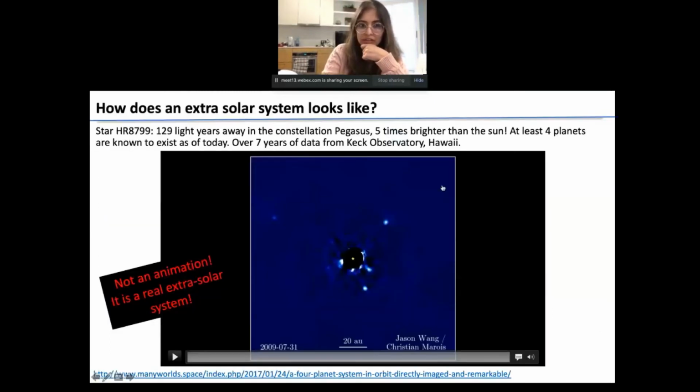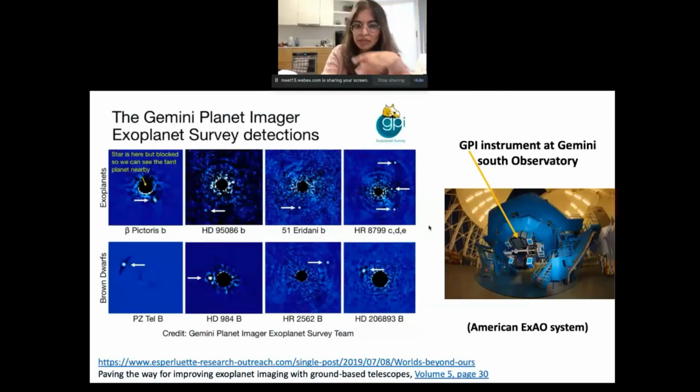Anyways, let's move on. This video has been taken by Gemini, not the Keck telescope, sorry. As I said, we have 3 instruments which are making efforts to image exoplanets. I say second not because it's second in number, it's just that the other one is the Gemini Planet Imager, GPI in short. It's one of the most famous, and it's a very active exoplanet imaging machine.